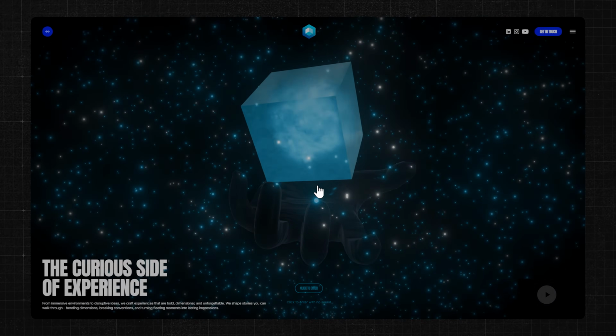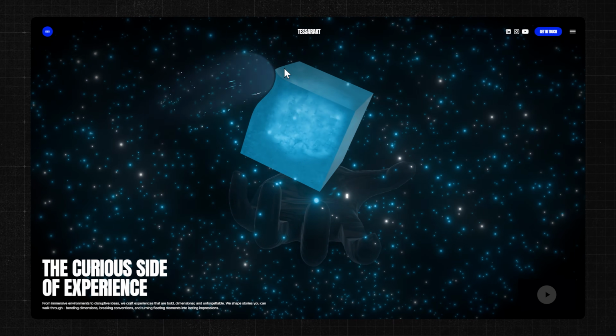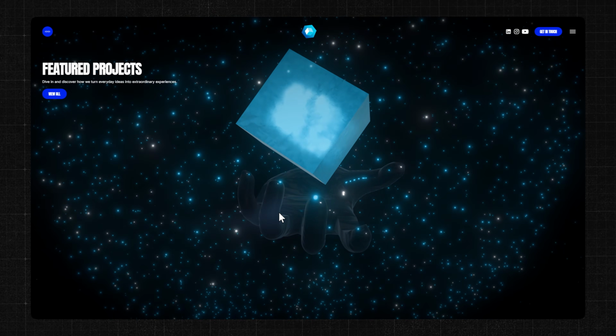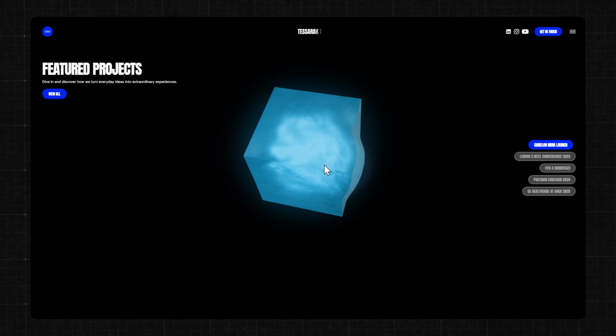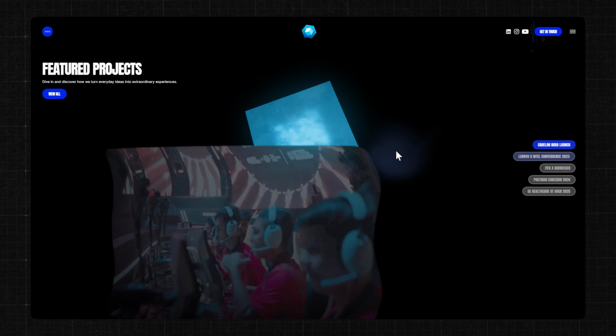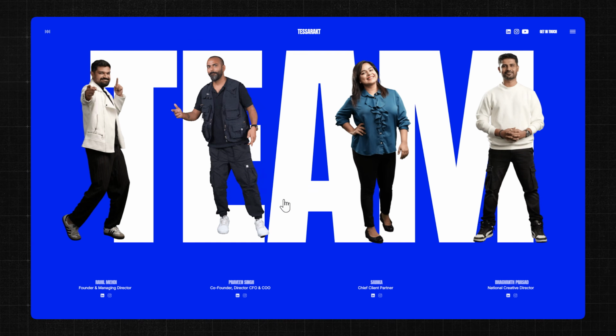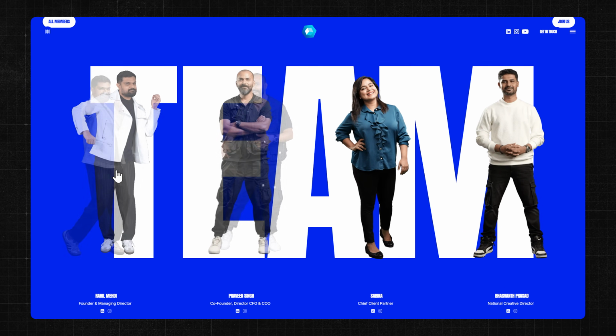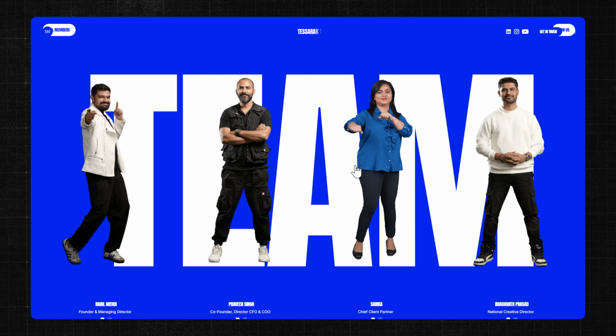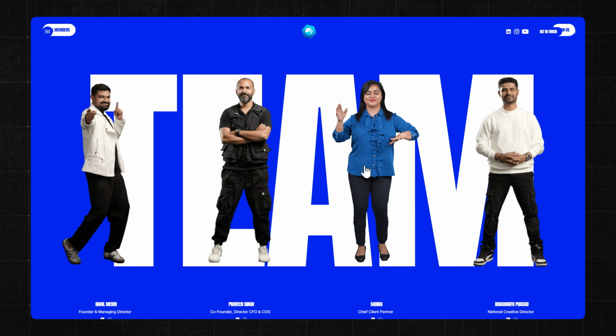You just have to experiment with different ways you can utilize stylized 3D elements in the space of a 2D website browser. Here, for example, this creative company has this 3D cube with their case studies orbiting around the cube. One more thing that I really liked from this website design was their footer, where they had their team section, and when you hover over different elements, you have that team member dancing.